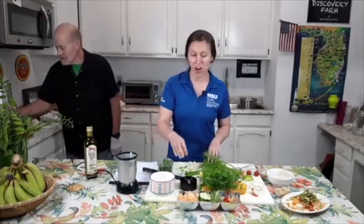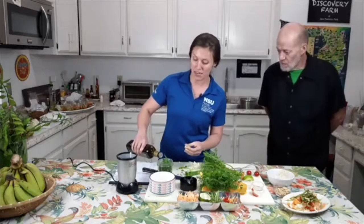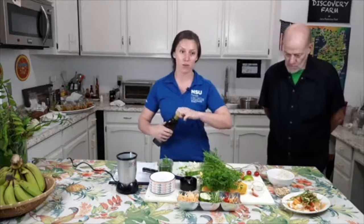You can do it with kale. You could really do it with any green. So, you know, I love to make use or get the most out of my greens. So if I notice that I'm not going to eat one of my greens, I can always saute them, you can make them into a pesto as well. Or my favorite is to freeze them because then you can crunch them up and put them in a smoothie and they blend really nice when they're in the smoothie.